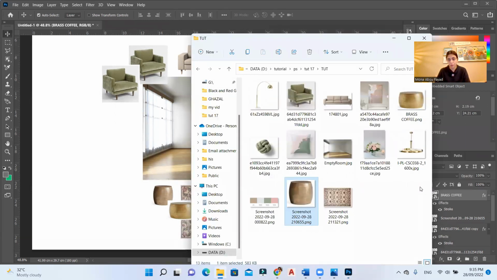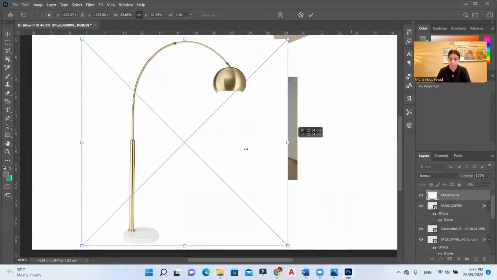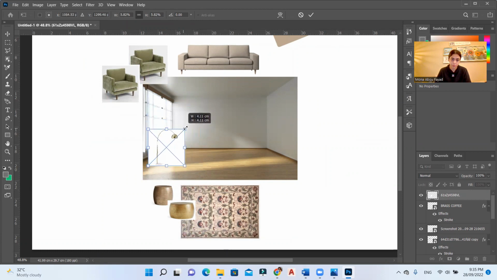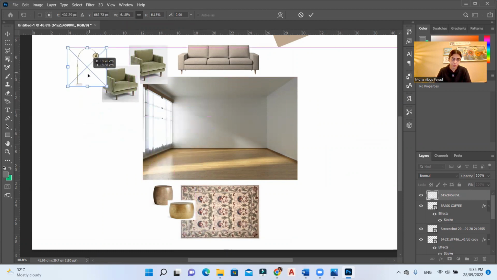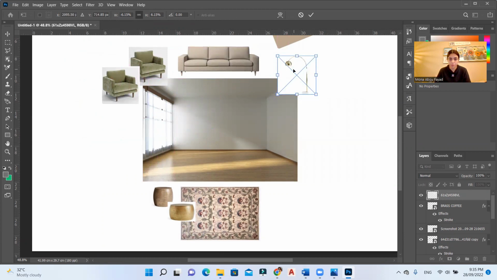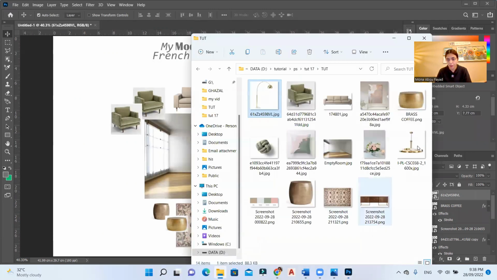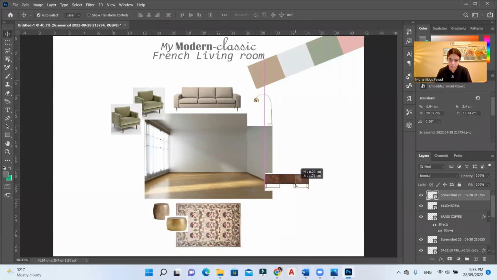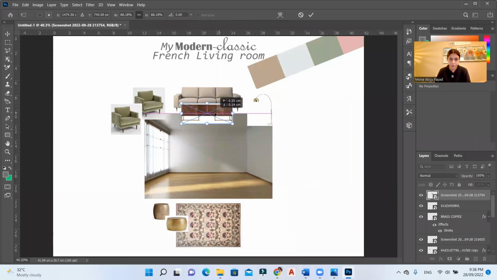Now into my floor lamp. This floor lamp can be a mix of both classical and modern, and that's why I wanted to put it. The color is really classical, but the style is so modern. I'll put it on this corner, and now I'll put my TV unit. I'll put it on this side because this is where the TV is gonna be. These locations are not 100% accurate, but it will give you the feeling where the furniture are gonna be.